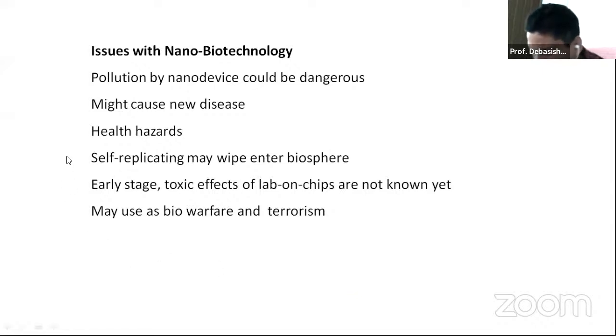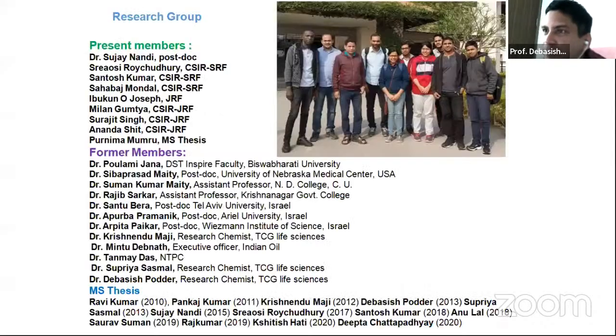Another thing is that this kind of material may be used for biowarfare and terrorism, but that is not in our hands. As scientists, we can think about the betterment of civilization. We can produce something for a good purpose, but obviously people with ill minds can utilize it for a bad purpose. Okay, so with that, I will stop here.